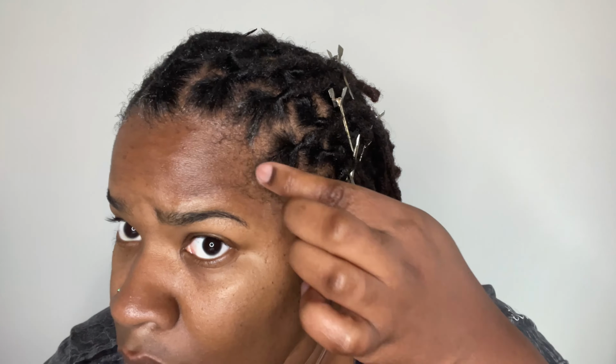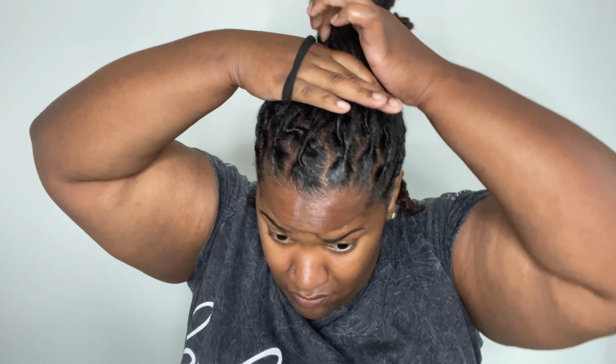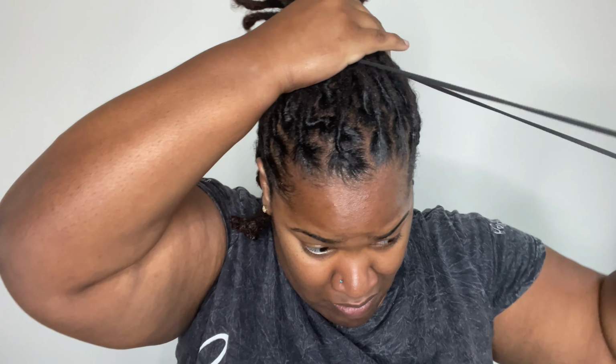Once I'm done retwisting my whole head, I'm going to go in with some extra lock-in gel and do my edges and then put some foam on top of my hair. You can go on the dry if you want to. It's optional, but I didn't. And then I'm going to go ahead and put the rest of my hair that's in the front into a ponytail. I like to use tangle-free hair ties because they are much softer and they're not pulling on your hair.